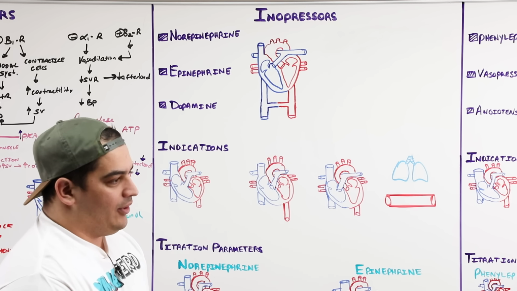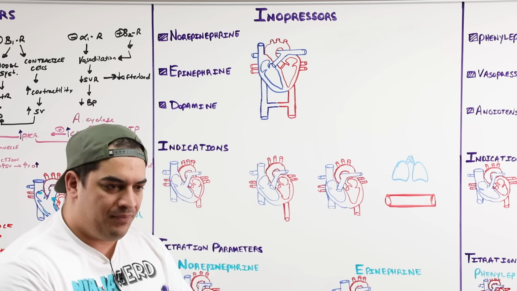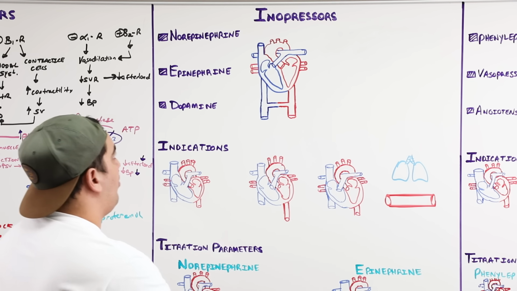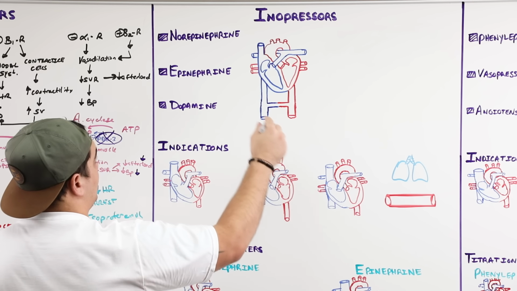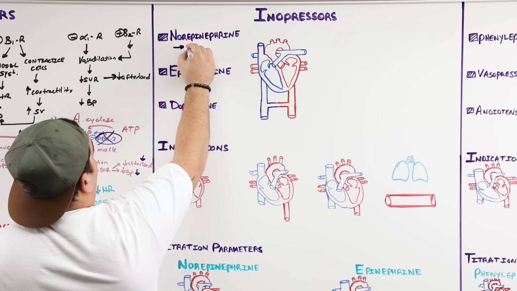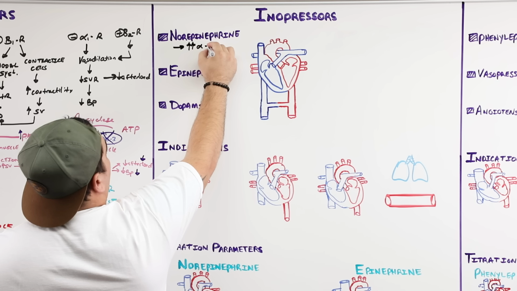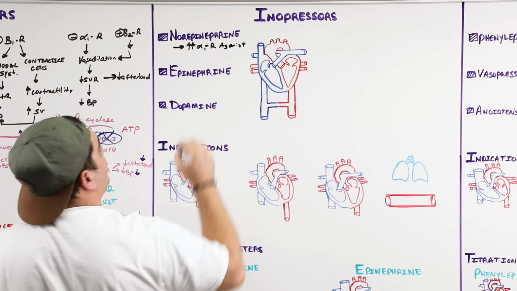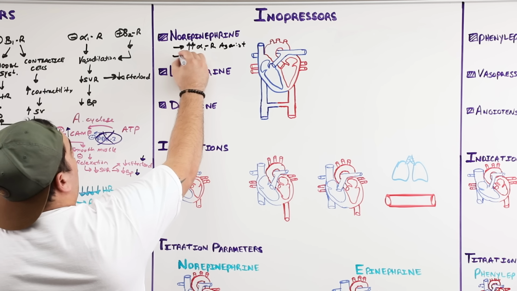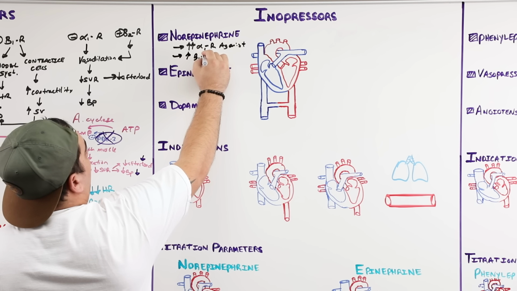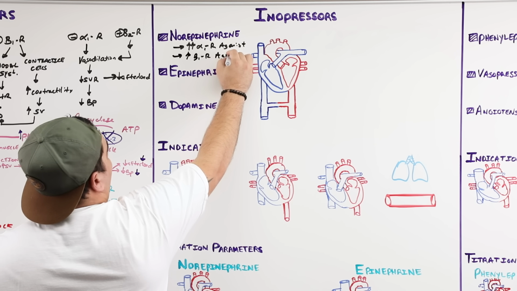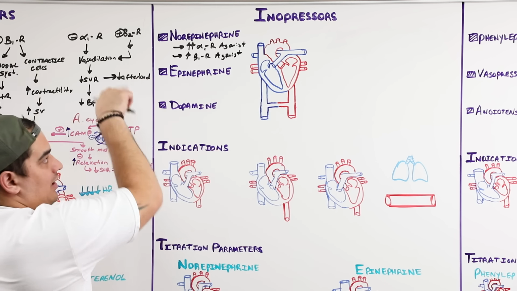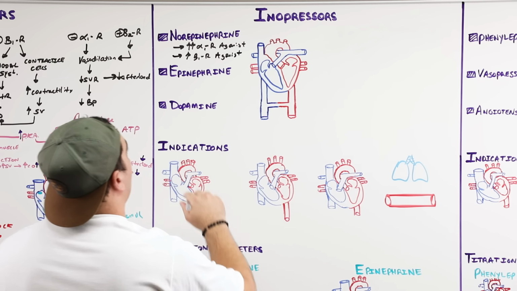All right, norepinephrine. This drug is very cool, probably one of the most commonly utilized types of pressors out there. Now, norepinephrine primarily works through two types of mechanisms, right? It has strong alpha-1 receptor agonist activity, okay? So it's going to work on those alpha-1 receptors. It also has beta-1 receptor agonist activity as well. That's going to be pretty cool, and we'll explain how that works in a second. We're going to keep building on things consistently.